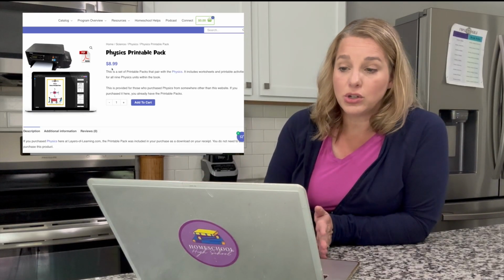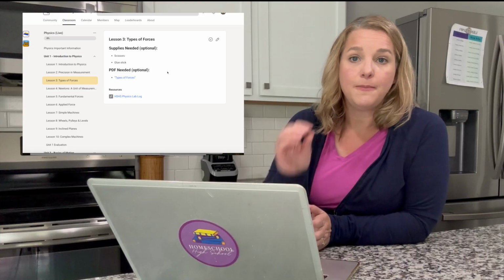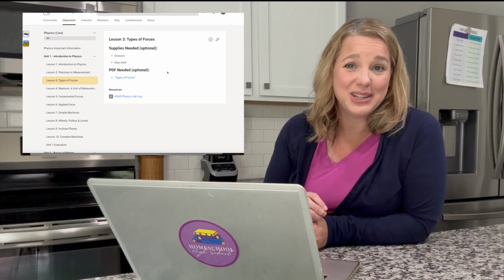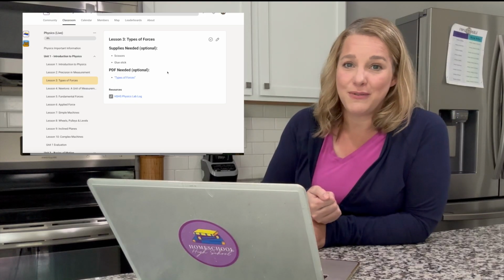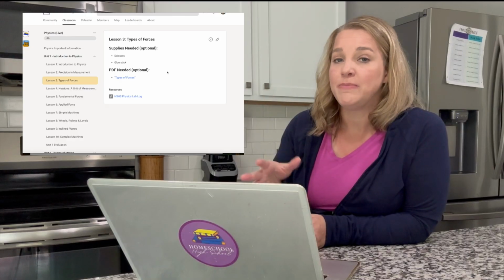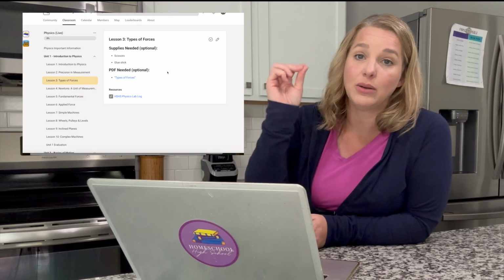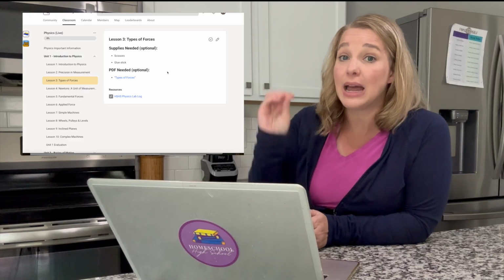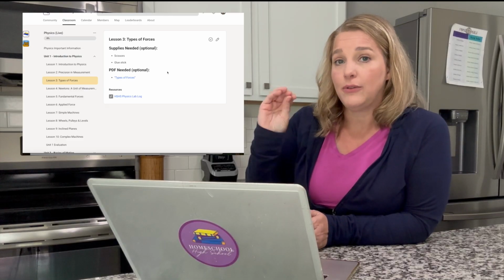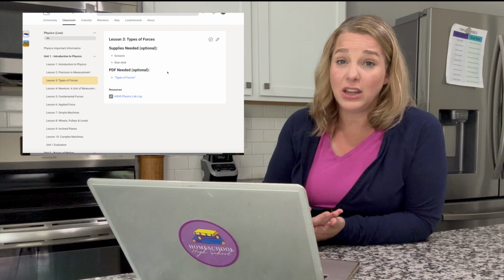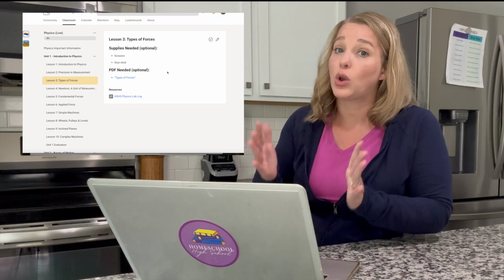If you choose not to purchase those PDFs, you can write down as much information as you can during the class. If you're taking the video class, you can pause it and draw it. If you're taking the live class, you may need to go back to the video lesson and write down, because I won't have time to stop and let you draw if you don't have the PDF. So I highly encourage you to get it, but it's not required.